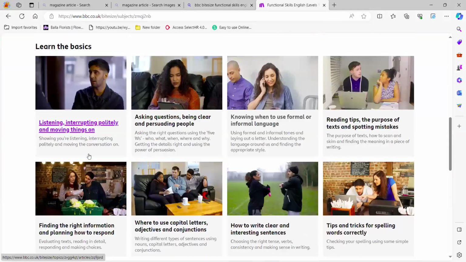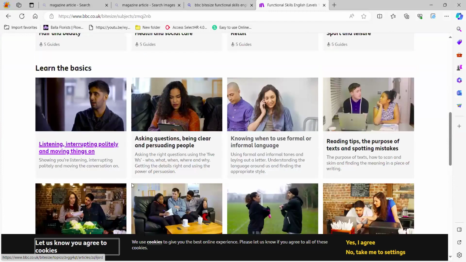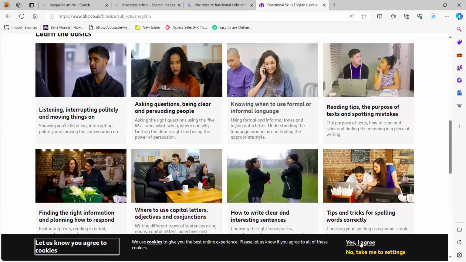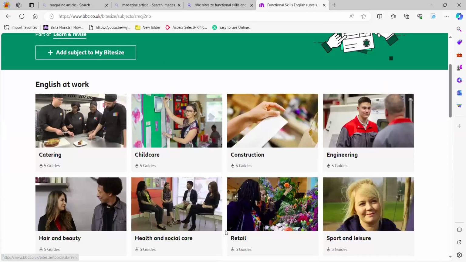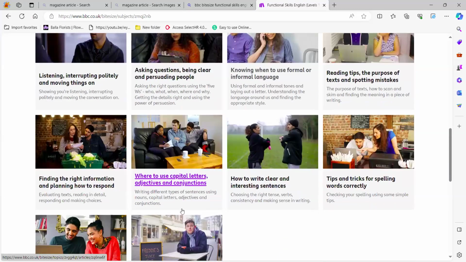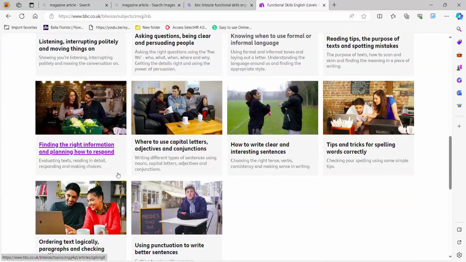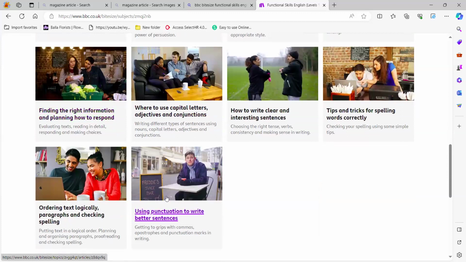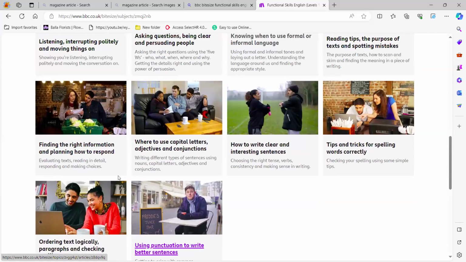If you go down there to learn the basics, it's for level 1 and 2. It will give you some headings so you can see clearly what's in each part.